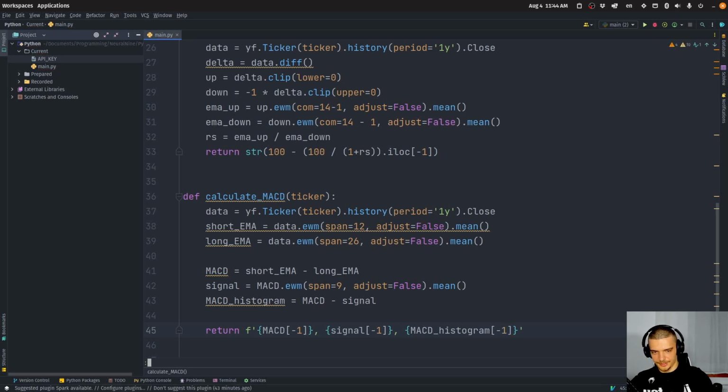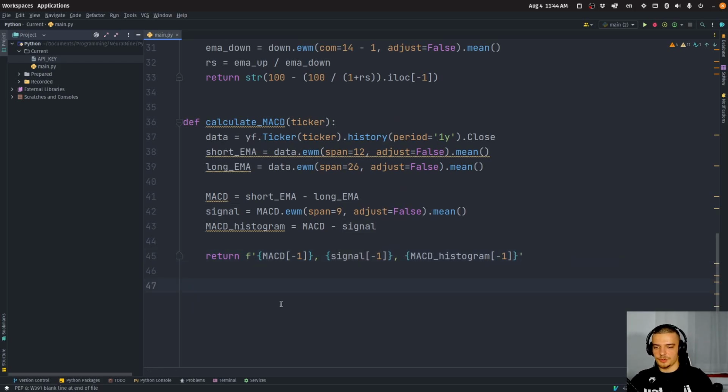And the important thing here is, of course, to specify to ChatGPT what the output looks like, because ChatGPT only gets 3 values. It needs to know that those are actually the MACD, the signal, and the MACD histogram in that order. Otherwise, it's not going to know what to do with them.